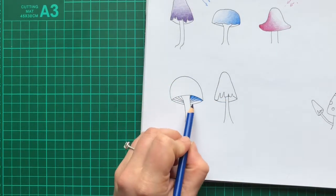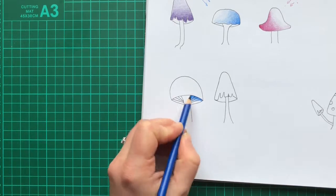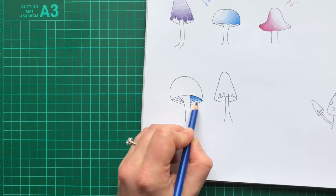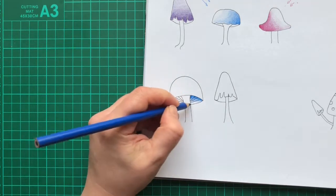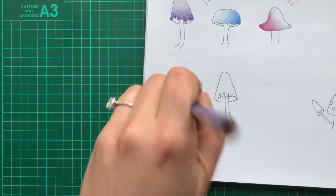So what that's going to give me is a lighter area here, because it's going to catch the underside of this because it protrudes so far down from underneath the cup. So I'm just lightening the pressure up there to give that little bit of light that's caught, which is just lovely. And a wee tiny bit darker just in beside the stalk, because obviously that's going to cast a little shadow as well if it's coming.